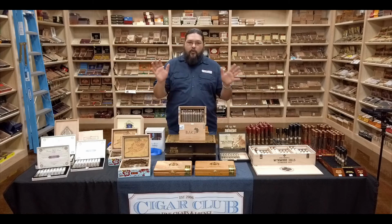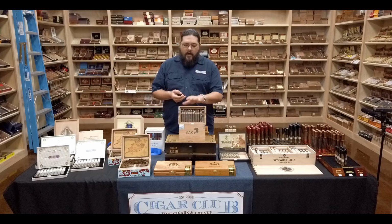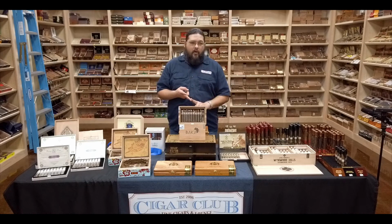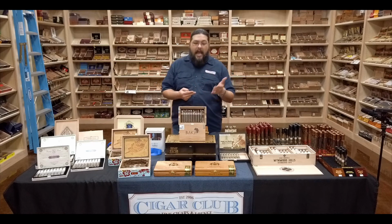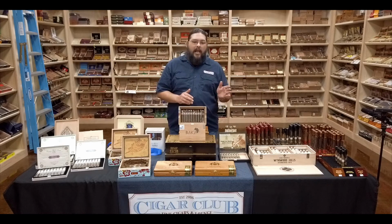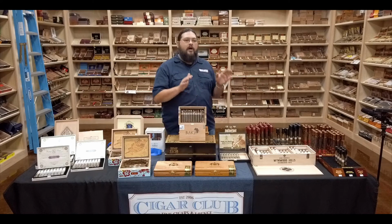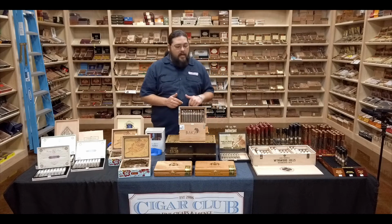Now, even though this is the new line, they have actually only released two sizes of it. These will eventually have the same size offerings that you get in the Aquataine and in the Cromag, but for now only the two smallest sizes, the Pygmy and the Bantu, have been released, and most of them haven't even been released yet. Just before the new year, they allowed some of this product to creep out to a few of their retailers, with the rest of the distribution supposed to be happening now, this side of New Year's.